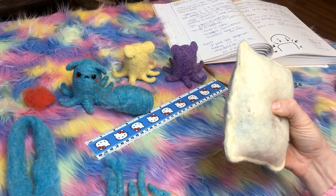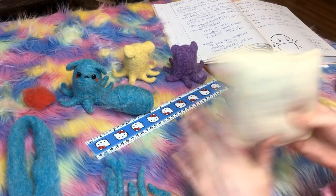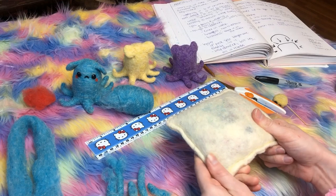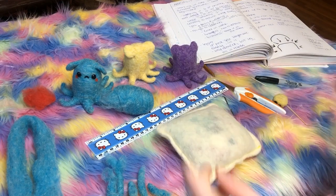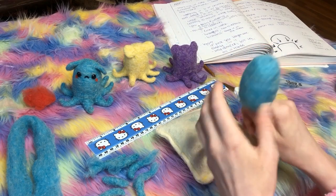Eventually it will stop. All right, it's just all wool, so it's gonna get flat the more you stab it. Okay, got my legs, got my thumb.